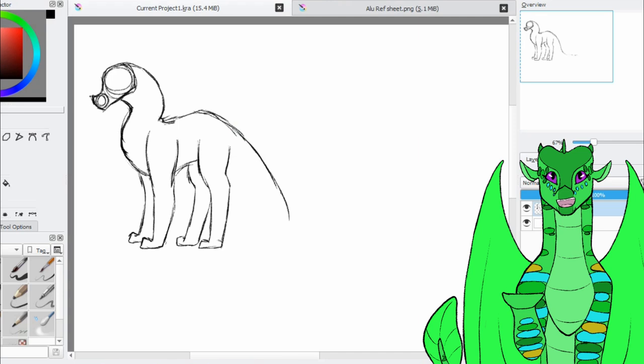And then I come in and draw the tail, which I usually do save the tail for last, and the wings too. I want the legs and the torso and the neck and the head, which is kind of the main part. I know the tail is really important too, but it doesn't seem like a main part to me.